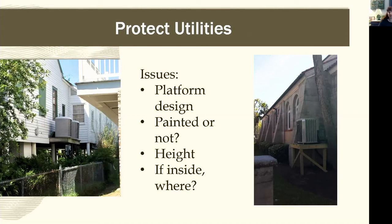So we want to talk about whatever we do, we want to start at the most bang for our buck. We'd like to get the best protection, but also preserve the resource to the best of our ability. And oftentimes, there is no perfect solution, and we recognize that you might have to combine different types of activities to get a perfect adaptation, and also that there may not be money to do a lot. So something as simple as protect utilities, that might be a first step for a property owner.